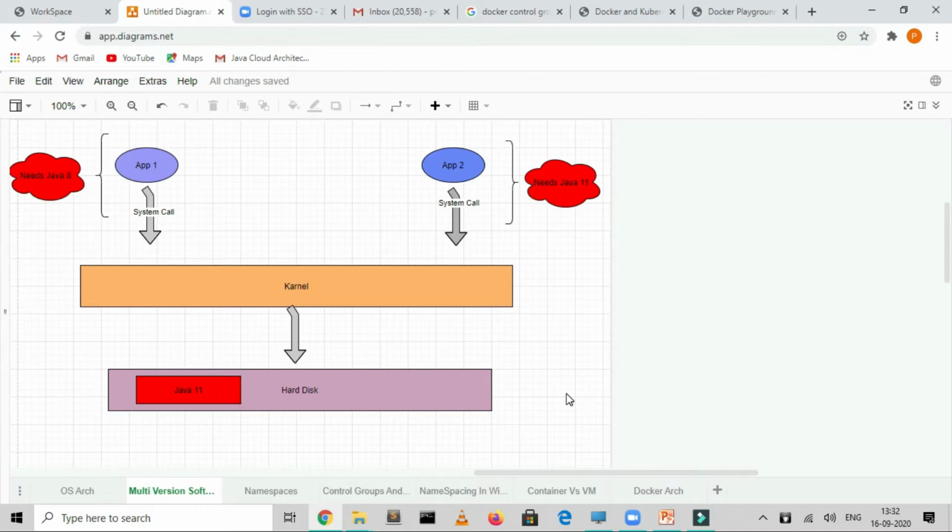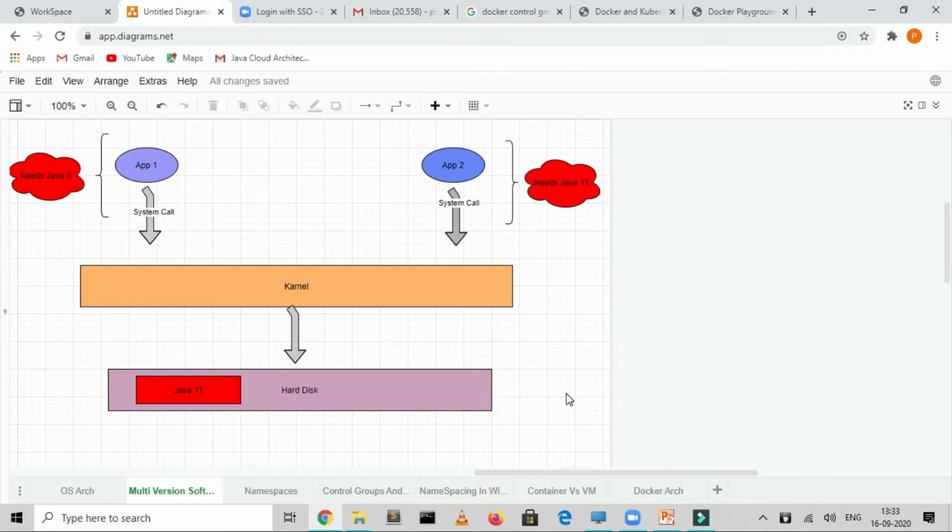Now, if you want to achieve such scenarios, how are you going to do it? How will you make sure that both application 1 and application 2 run simultaneously on the same machine and execute perfectly fine without any software version conflicts? Here, namespaces come into the picture.